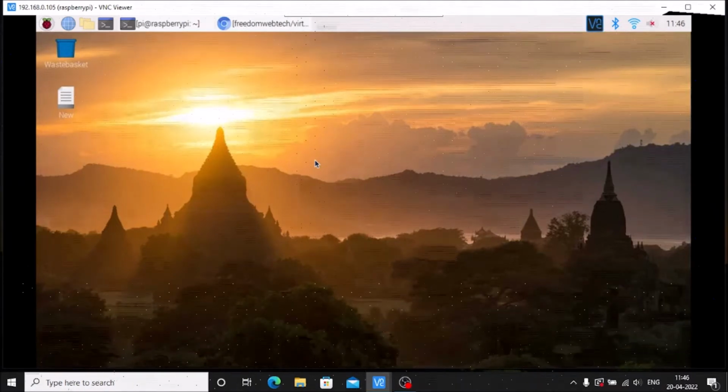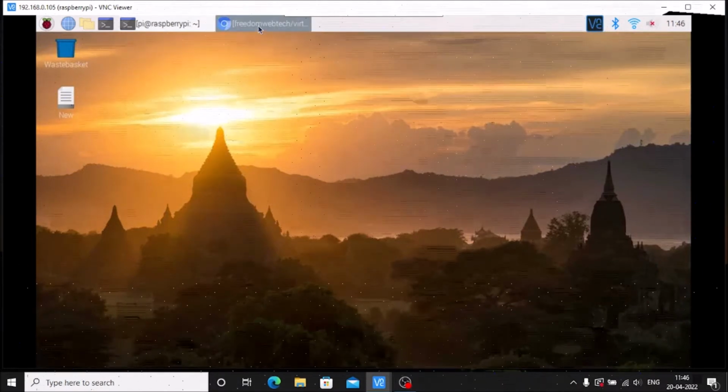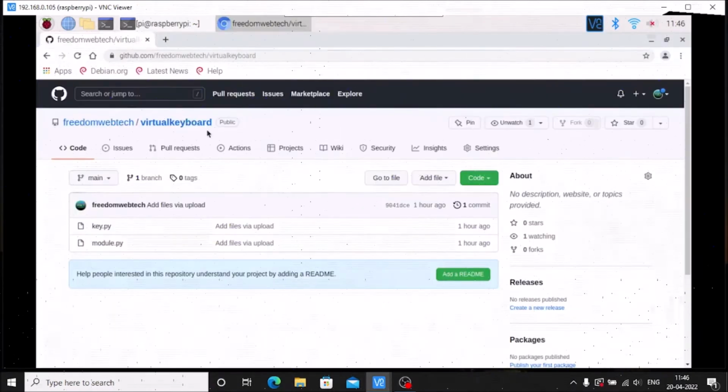First you need to install OpenCV, TensorFlow Lite and MediaPipe on Raspbian Buster. I have created a video for that, and I will mention the link. You need to simply watch the video and install the latest version of OpenCV, TensorFlow Lite and MediaPipe on Raspbian Buster, Raspberry Pi 4.